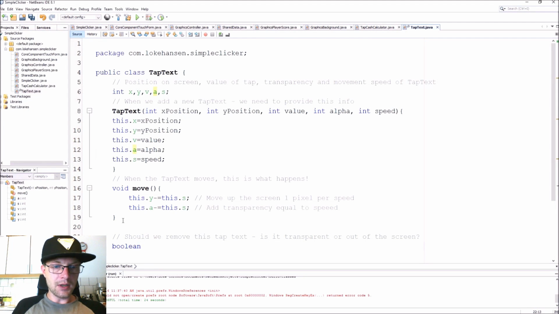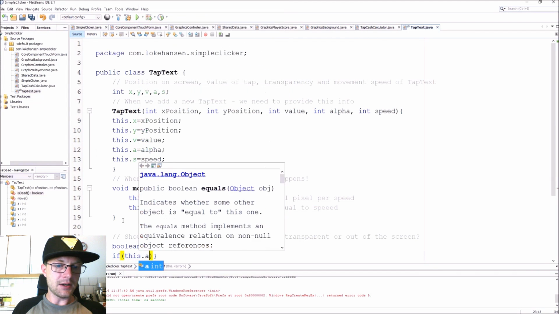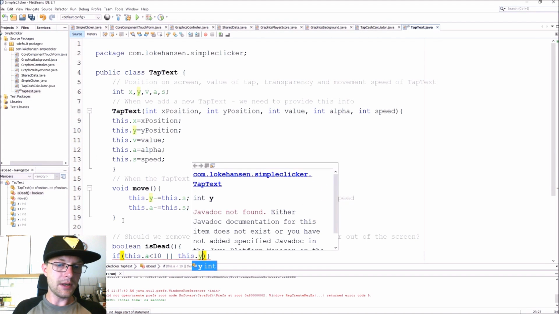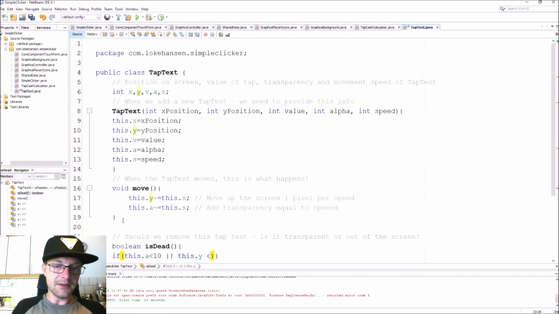The last thing we're doing here is we're making a method to find out, should we remove this again? What we're doing here is we're saying if the A value, the alpha of this, is less than 10, if it's almost invisible, or if the Y value is smaller than 0, if it's out of the screen, this is considered dead.